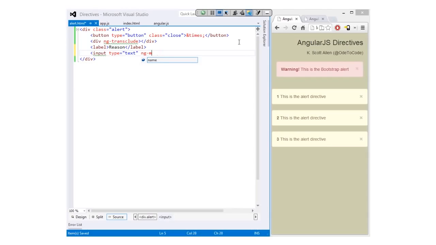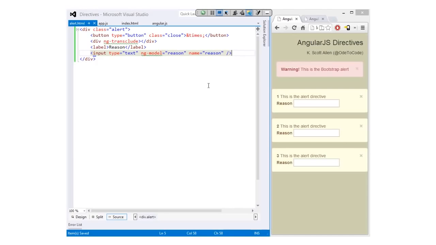So an input type equals text. We will use an ng-model directive because I can use Angular directives. I can use any directives inside of my directive template. ng-model equals reason. So we'll be trying to bind that to a reason, and I'll give it a name.